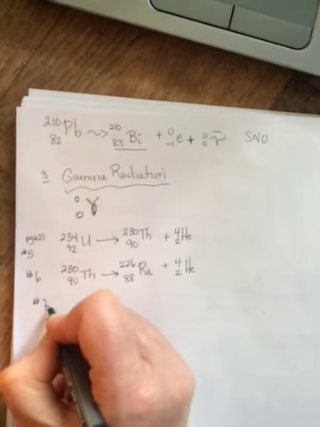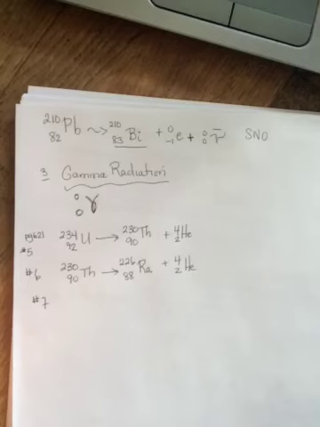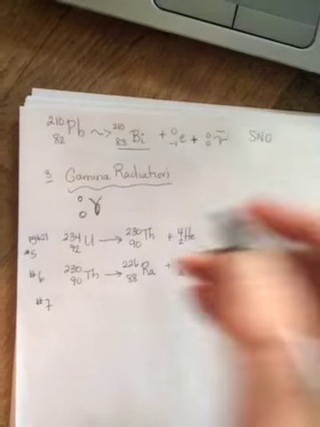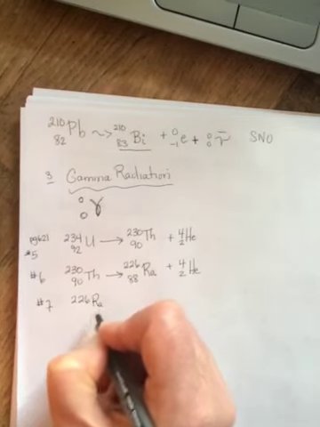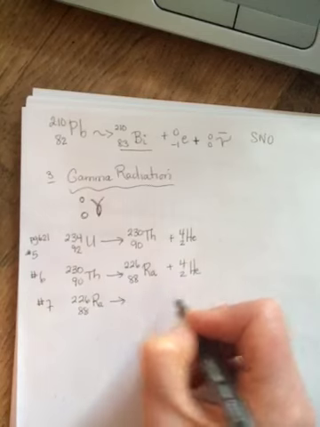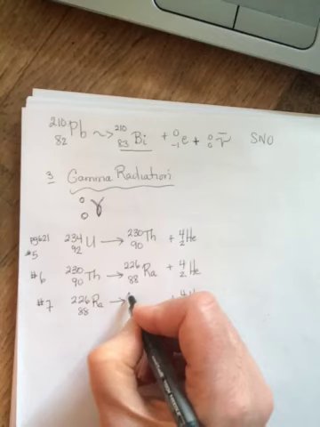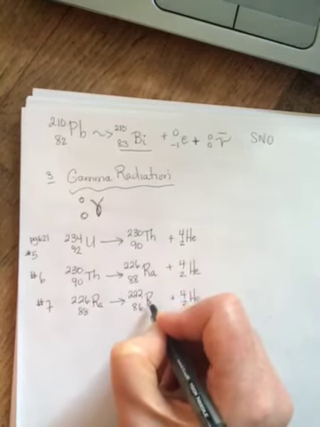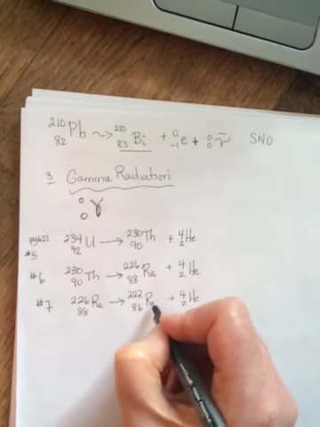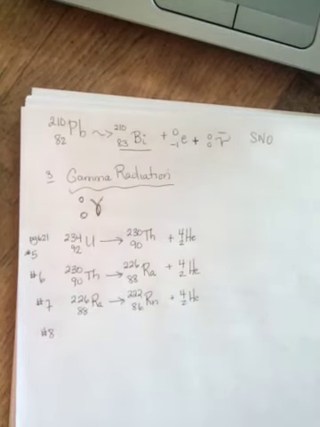Number 7 says, write the nuclear equation for the transmutation of radioactive radium isotope into radon by the emission of an alpha particle. Again, gave you too much. So 226 Ra, and it's 88. And again, it's given off an alpha particle. And again, you could have figured out the rest. This would have to be 222. This would have to be 86. Look on the periodic table and find that 86 is Rn. Number 7 is done.